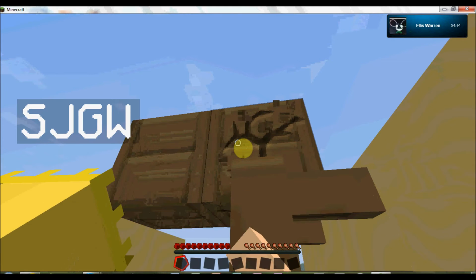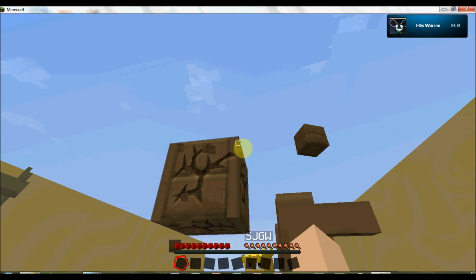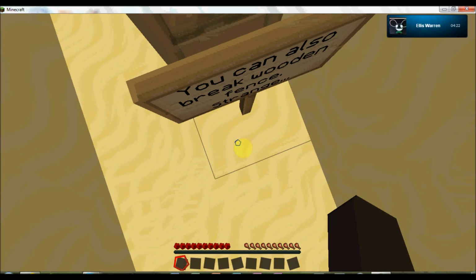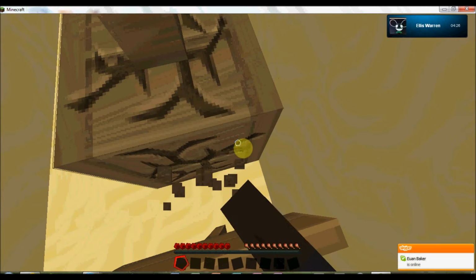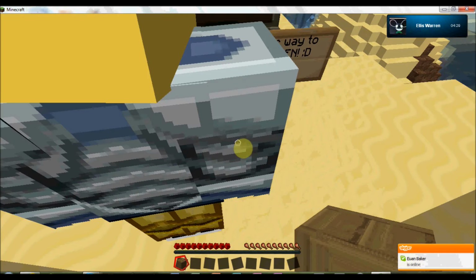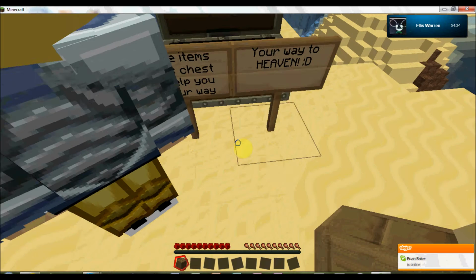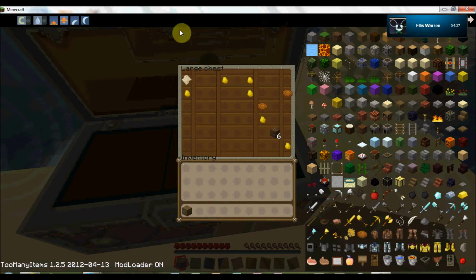Maybe you should make a specific texture pack that you need to use for this. What, so then like a blank block is? I don't know. So look, all the items in this chest were hooked on the way, your way to heaven. So there's two maps. Oh, God, my mouse is spinning. You guys are going to help me, your way to heaven. So we're going to heaven. Right, great. Wait, stop taking all of it. Mine. Dirt, mine. Bread.